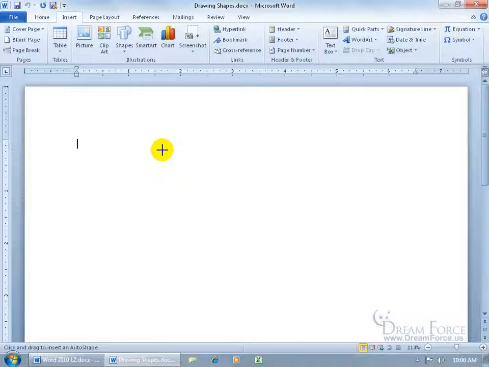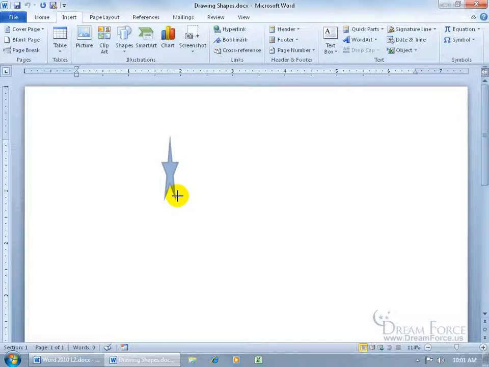after I click on it, you'll notice that my pointer or I-beam is turned into a black cross. That means that you're in drawing mode. To draw, just simply click and hold the left mouse button down and drag down and to the right diagonally. Now, if I go up and to the right, you can see that it's stretched more horizontally than vertically, or down and to the left, it's more vertical than horizontal.